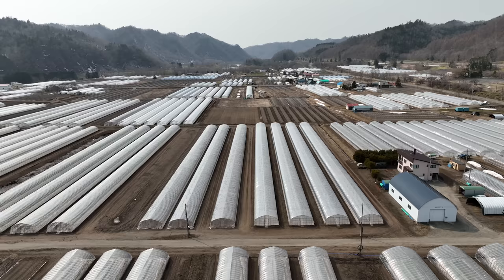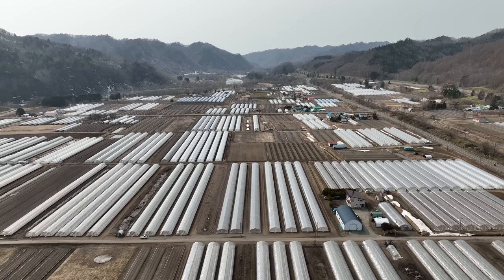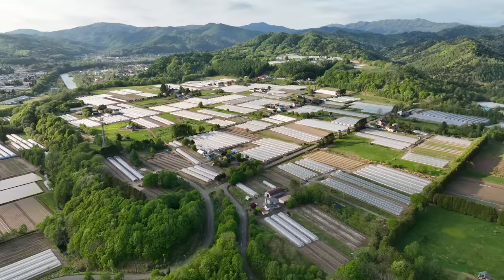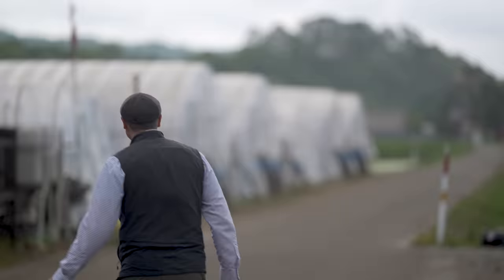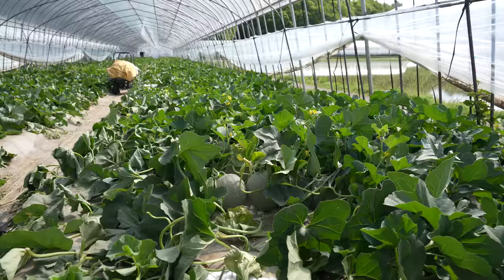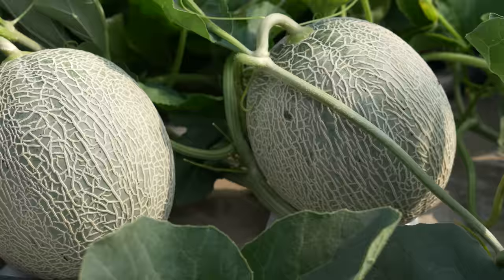We'll be back at the end of May for the harvest just before the world-famous melon auction. Spring hits Hokkaido late, around early May. The town is incredibly green, even with those vinyl greenhouses which seem to be just about everywhere in this part of town. So this is Goto-san's melon farm. Right now, they're doing the first melon harvest of the year. Inside the greenhouse, you can see just how much they've grown — these seedlings creating a melon patch the length of the greenhouse. Underneath the foliage on the ground are melons sitting on white trays waiting to be harvested. You can tell they're ready by the size and color.